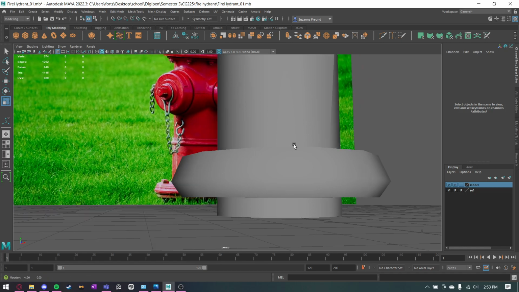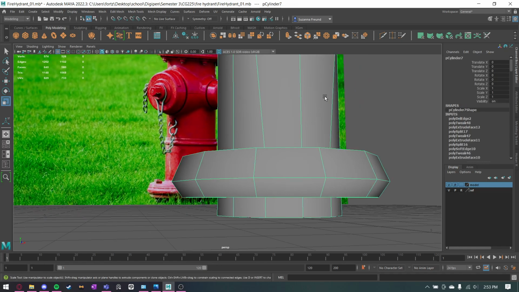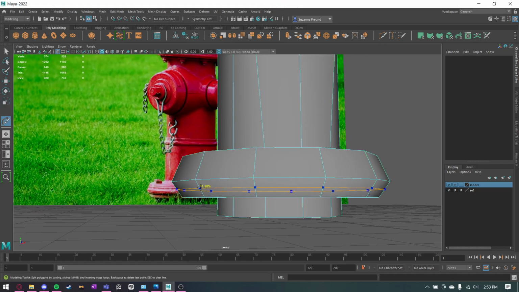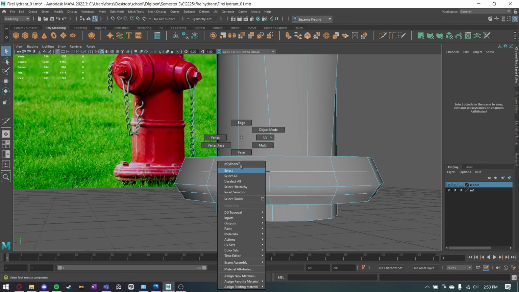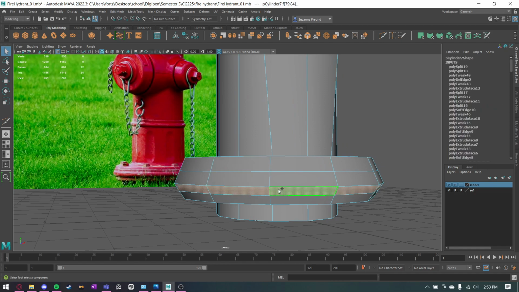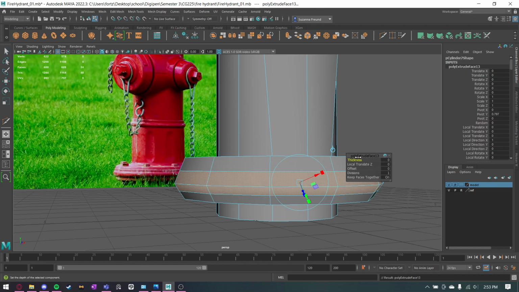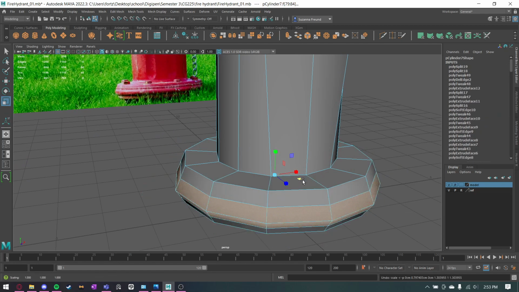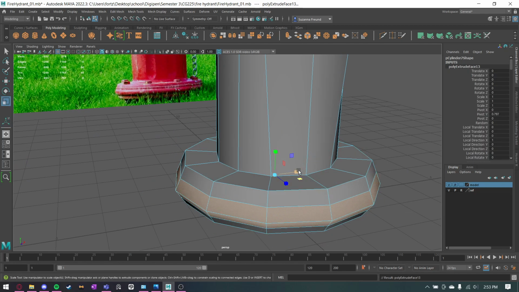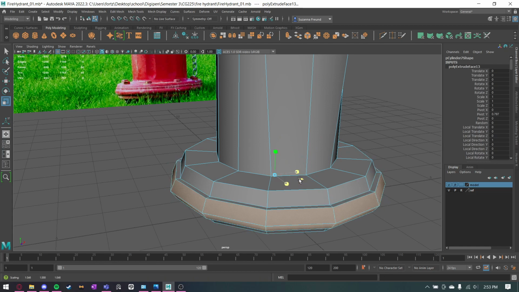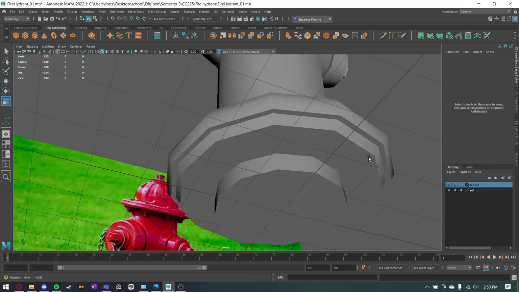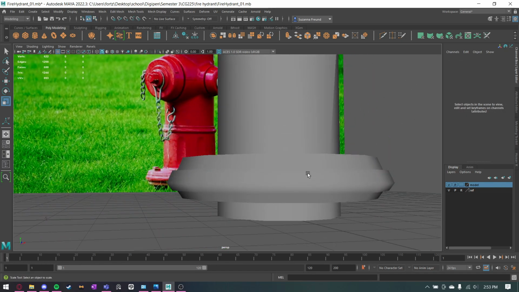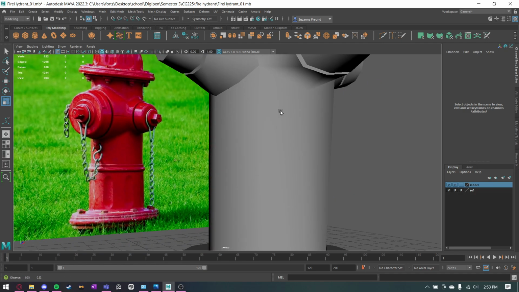Alright, I'm going to do something pretty similar to the bottom here. I'm just going to guesstimate it. Doesn't need to be precise. Nope, I don't like how that turns out. I can just do Control E and then go back to scaling. And then do this. And that way it'll preserve the normals that I had set to it originally. Oh, we still have so much room to have more detail.